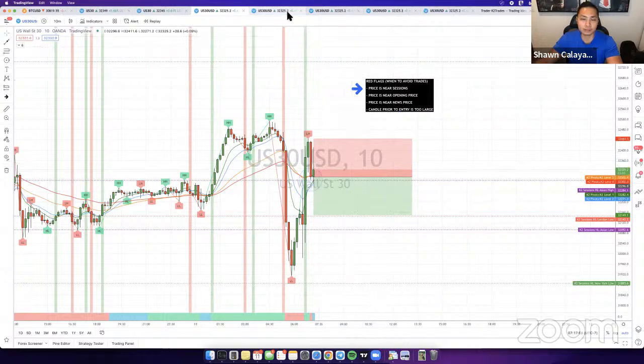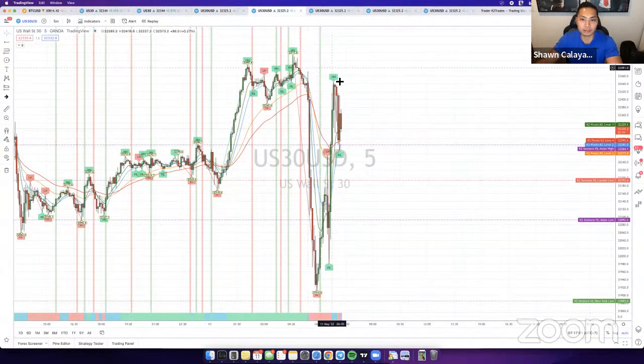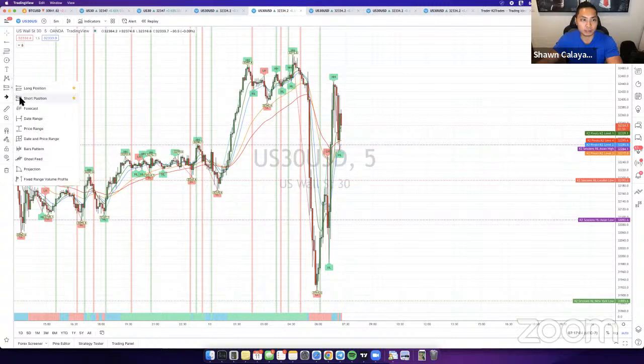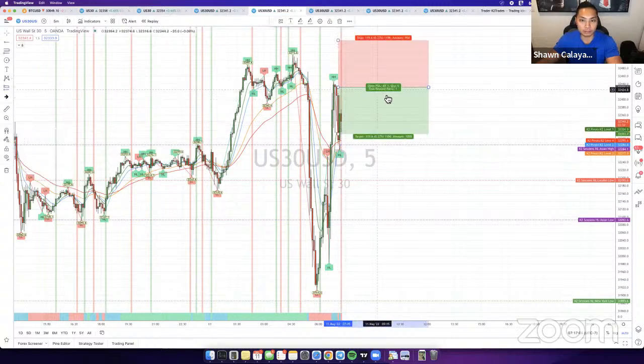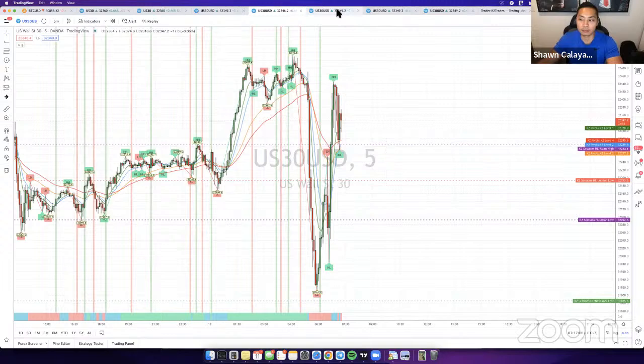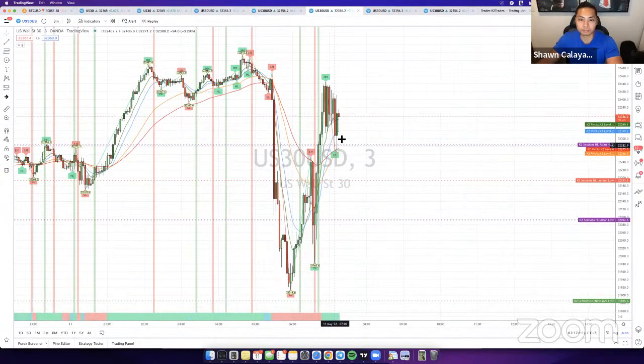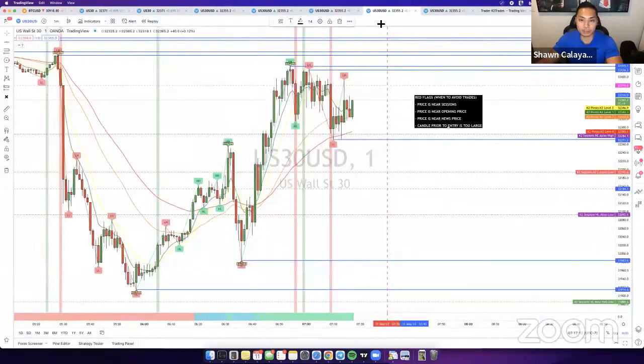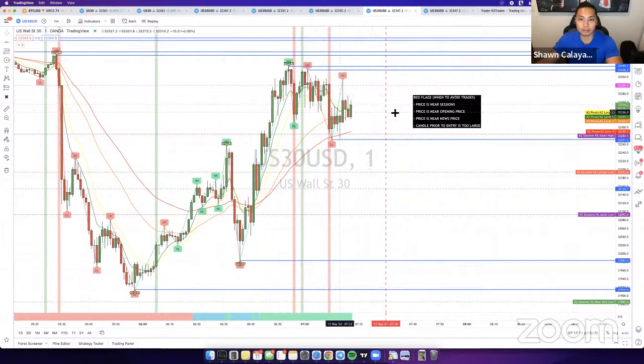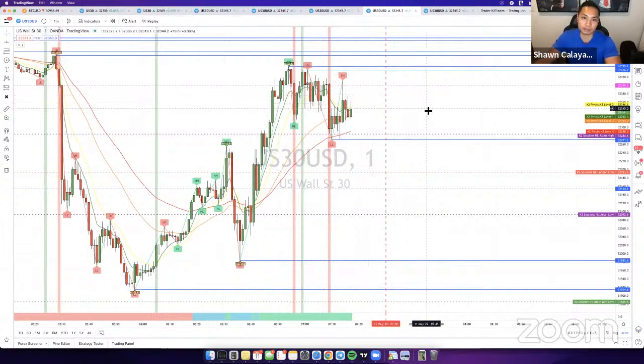So going back over here to the 5-minute, there's nothing for us to take here at the moment. And there's technically a V3 that was running right here. It already hit full TP, so it's too late for that. Nothing off the 3-minute, and then nothing off the 5-minute here as well, or the 1-minute actually, sorry.